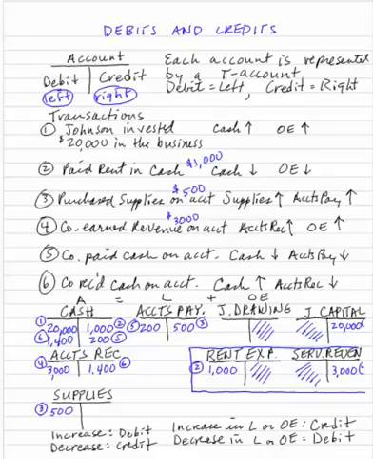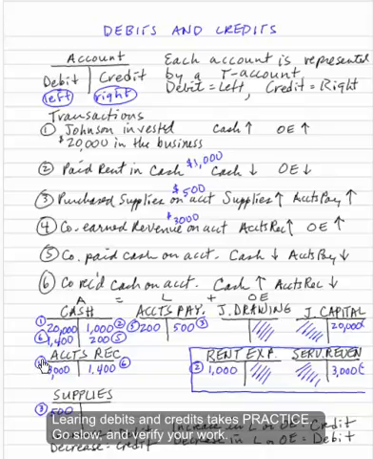All right, well, this is an introduction to debits and credits. Go slowly with these. They will become second nature before very long. And I wanted to start you off with kind of a smallish problem using debits and credits. Take your time, learn it well. Part of the reason we learn debits and credits is that later I can tell you how to handle a transaction and you will understand it because you're using the rules properly.